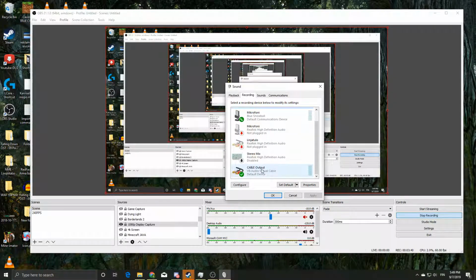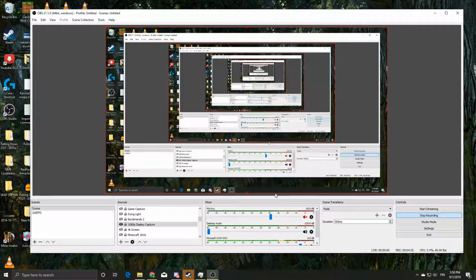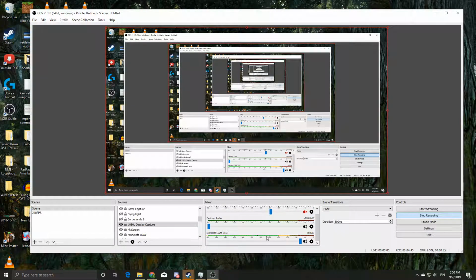And while we're here, you should see this here, cable output. If you don't see this here, go to Google and ask, why don't you see the virtual cable output? Then you want to set it as your default microphone. This cable output is what you're gonna use as your microphone across all applications. If you have applications where you have set a specific microphone, you should probably change it to be this one. Once all that is done, you have fixed your microphone so it doesn't kill everyone's ears, and you have set the correct output as your microphone so you can use filters that you can get through the plugins that we installed that OBS can use.